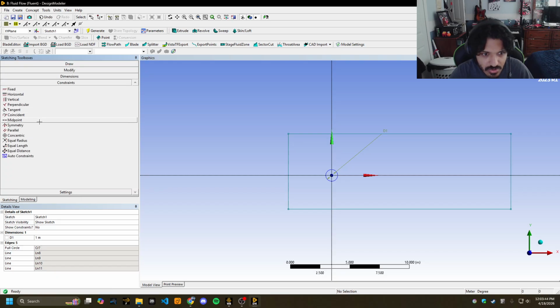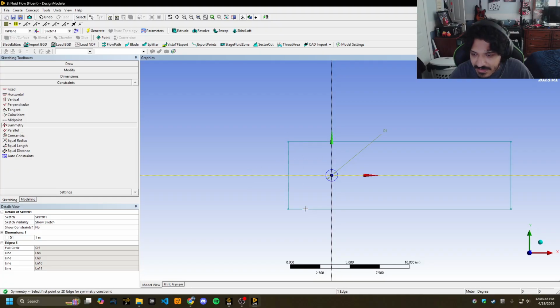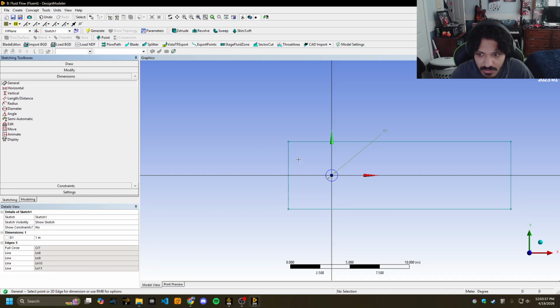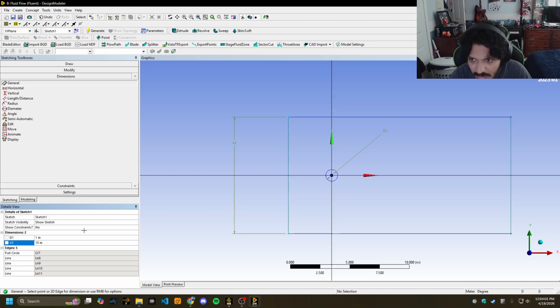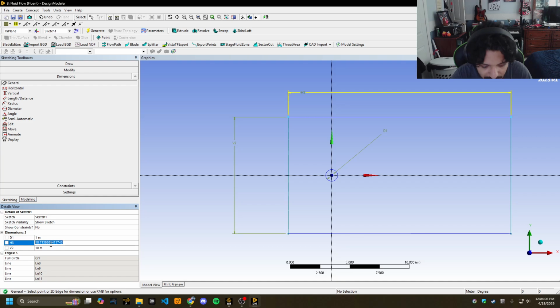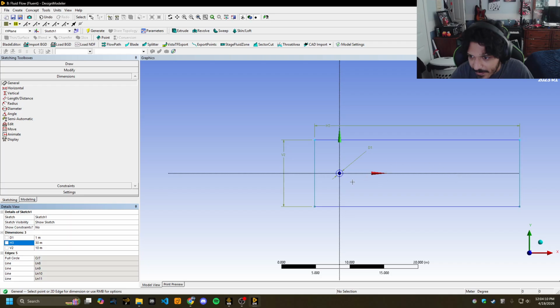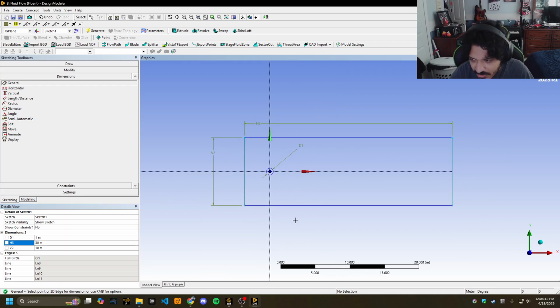So use the symmetry about the x-axis, and then I'm going to dimension out the walls. I'm going to make this 10 meters, and then I'm going to make this length about 30 meters. That way we have a long area behind us, and that should be our proper test section.